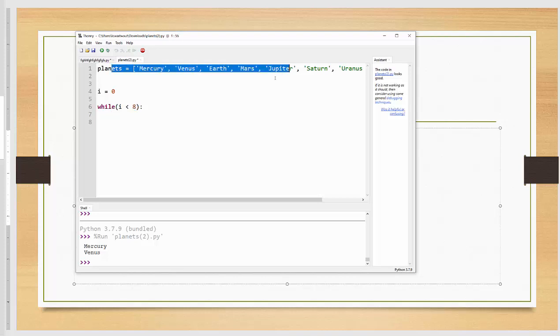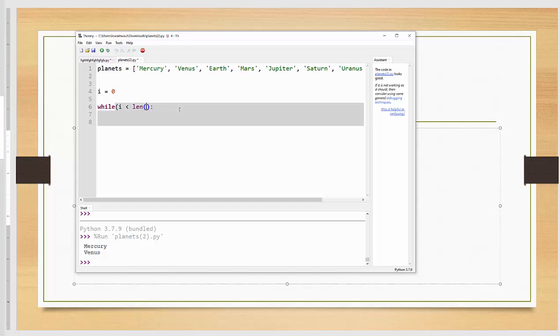When you've got a list, you should just pretend you don't know anything about it. So don't do that. Instead, go len of planets. Right? Let the computer count for you. One of the things computers are good at is counting. So I don't know how long it is, but you see how this code is not reliant on that, right? Is Pluto in there? Is Pluto not in there? Is the person making this list an idiot? Who's to say that the list doesn't have Earth in it? So don't make assumptions and just do it like this. This is how you want to do it.